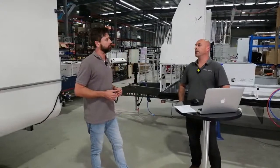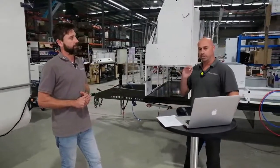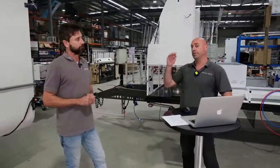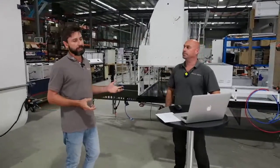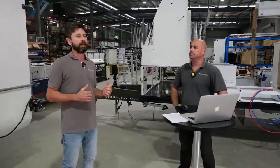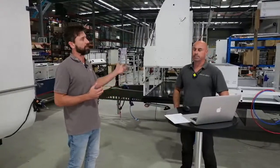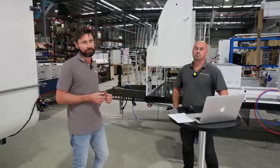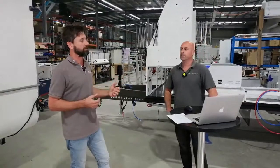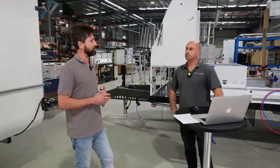And we do get to tell you the weight at the end, within 5% of your weight, we think, with all your options, so you become very well aware of the options you're adding, the weight you're adding to your van. And the majority of the time, we're hitting that weight very well. If it's not, we do have determining factors that can fluctuate. Densities of materials, obviously, being a key one in the cabinetry. But, touch wood, for the last 12 months.